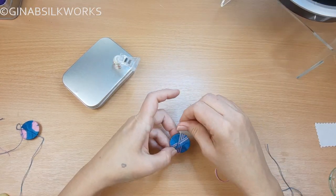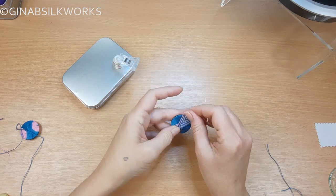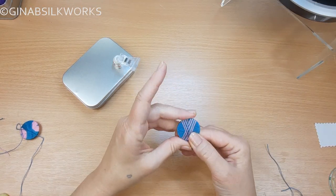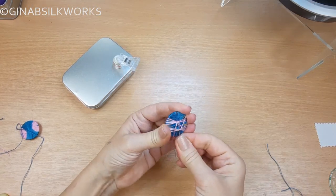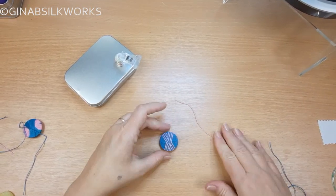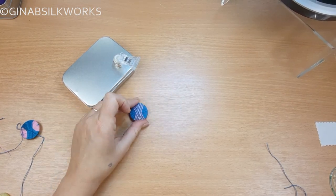The last one, coming round. And there you are. And if you want to, just add for good measure one more of the light color either side to fill the gap, and then secure at the back. It's really helpful when you're securing to bring those threads together at the back that have gone up and down, because that will stop threads from slipping at the front. Then a little knot and trim. So there's one way of achieving a striped look — and as I say, you can work different weaving using that method. And of course, the last method is working with two colors at the same time.